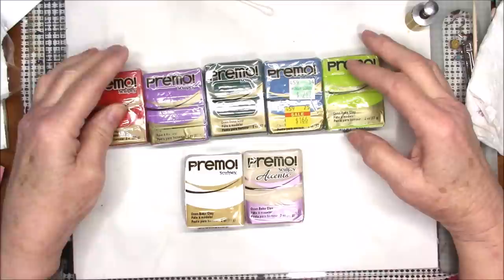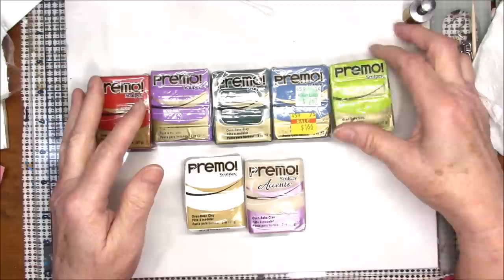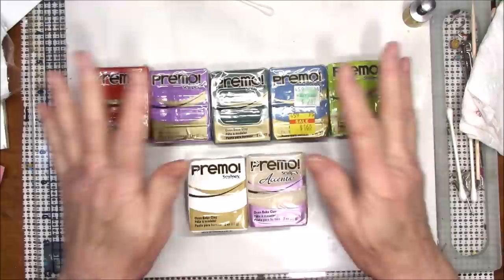I will tell you, I'm using Primo Pomegranate, Wisteria, Jungle, Denim. I'm not sure if this is even available anymore, but some kind of a lighter blue, and wasabi, which is one of my favorites, as well as the white and the translucent. But I'm going to condition all of this clay off camera. I won't make you look at it, but I wanted you to see this before I got started.